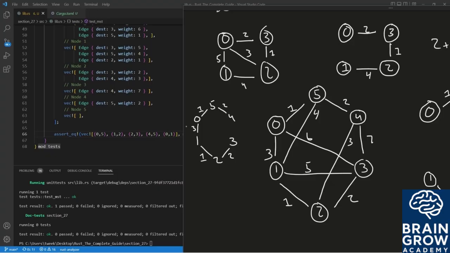So as you can tell, what we have here in our vector, it is returning our values with the least amount of weighted edges first. So that's why we went 0 to 5, 1 to 2, because these have edges of weight 1, 2 to 3, 4 to 5, and then lastly 0 to 1 is weight 3. So we have 1, 2, 3, 4, 5, 6, 7, 8, 9 weights.